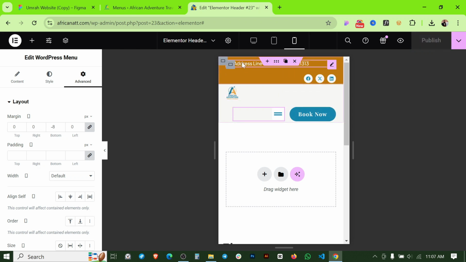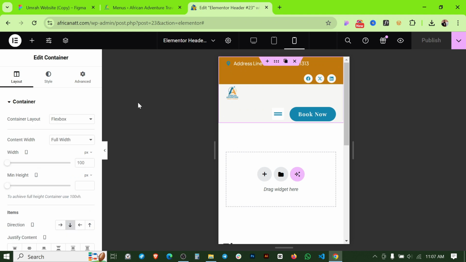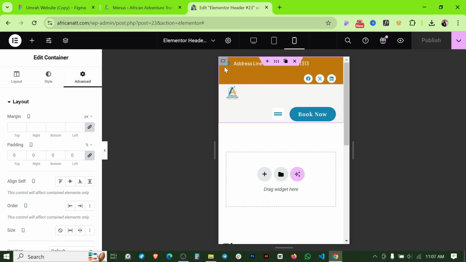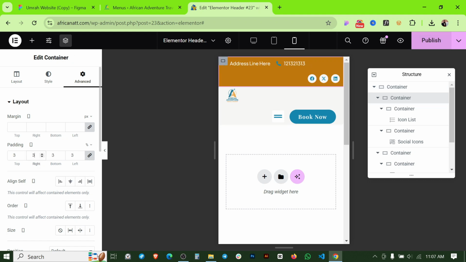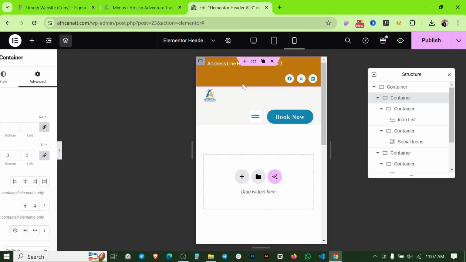So for the first paragraph, if I click here 6 dot, and let's make them 3 and 3 everywhere. It is like that.